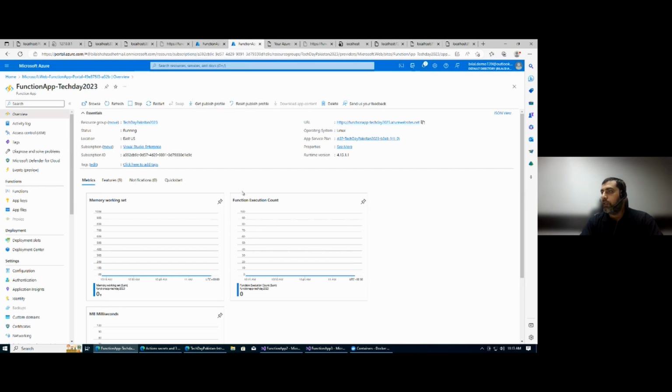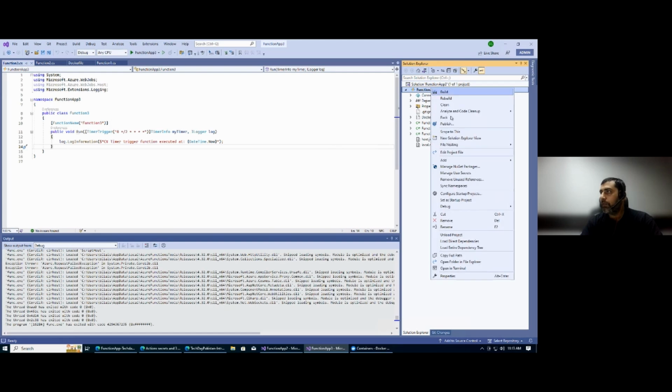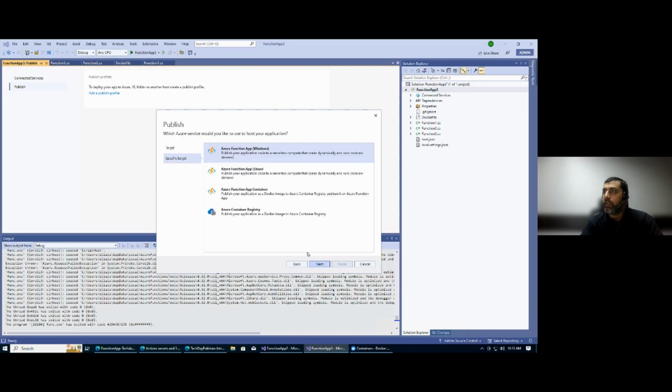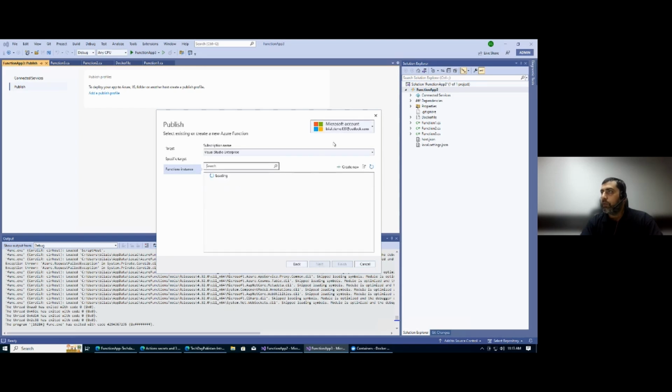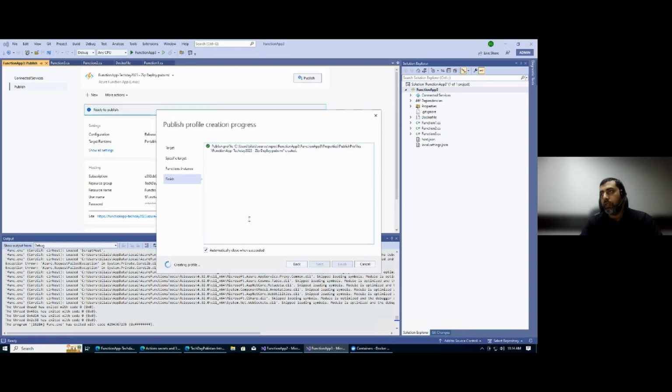Now we want to deploy our demo app in this function app. Let's go there. We have three functions available. I'll right click on our function app, then I'll go to publish. I'll use Azure, then Azure Function App Linux. Then here you will use your account, and here you can see all your function apps. I'll choose this function app and then I'll finish here. It will create a publish profile and some dependencies here for you, which it will use later.